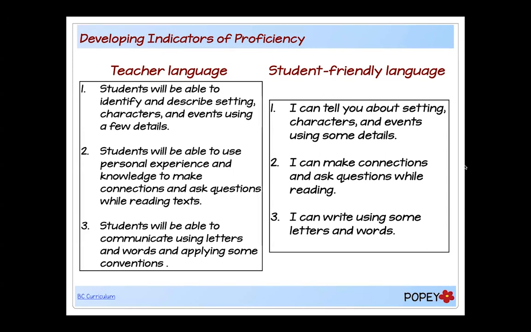Then the super fun part is just putting it into student-friendly language so that our students know exactly what we're learning and what proficiency looks like in that case. So, I can tell you about settings, characters, and events using some details. And even having those descriptors, those indicators of proficiency, around the classroom, they're visible. Students know what the expectations are. We are clear what the expectations are, so that it's a constant self-reflection for our students and a constant reminder for us where we're going with our learning and what we're going to be reporting on.